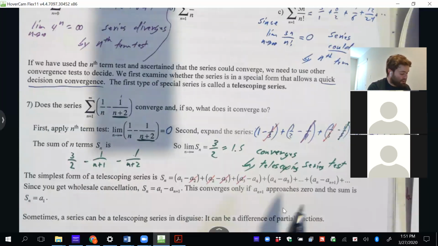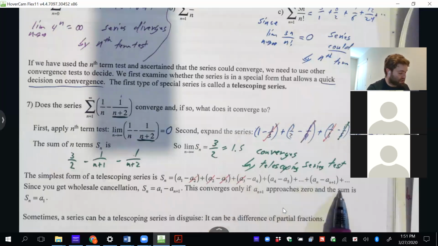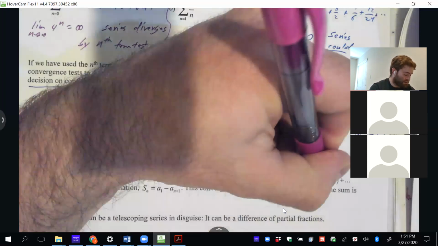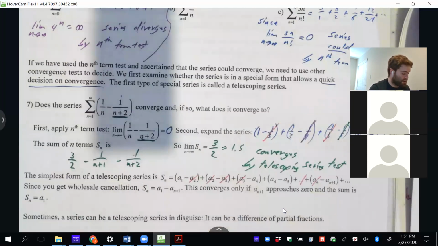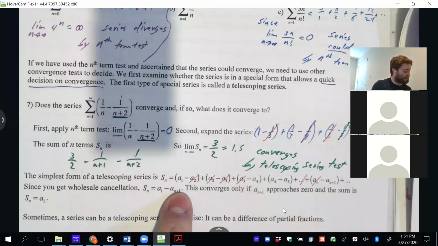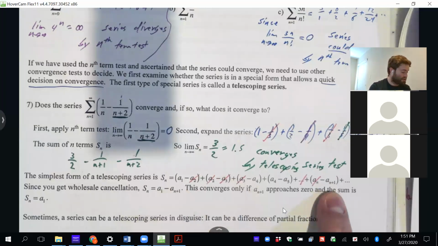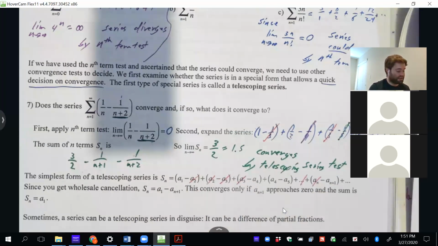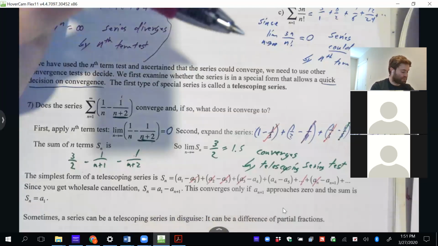And then at the very end, we have a sub n, a sub n plus 1, and so on, and it just keeps going forever. Well, a sub n would end up canceling with the previous a sub n right before it. And we're just left with one number at the beginning and then one number at the end. And that one number at the end will end up going to 0 in these kinds where everything ends up canceling. So it's going to converge only if that, well, actually, I spoke ahead.